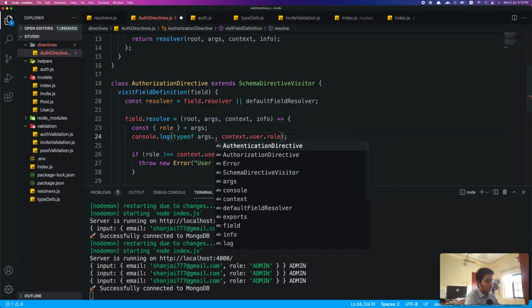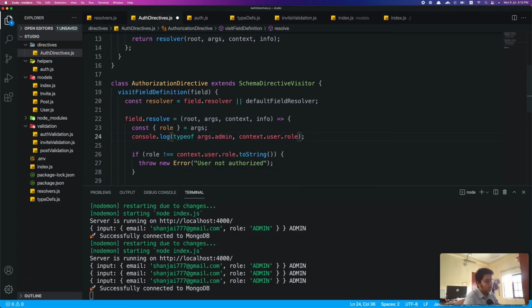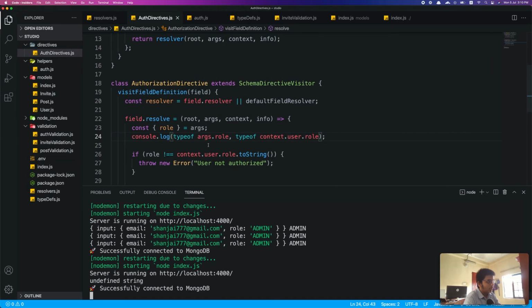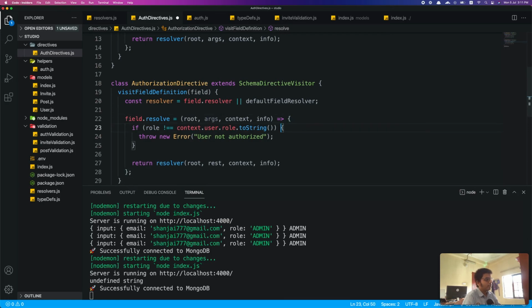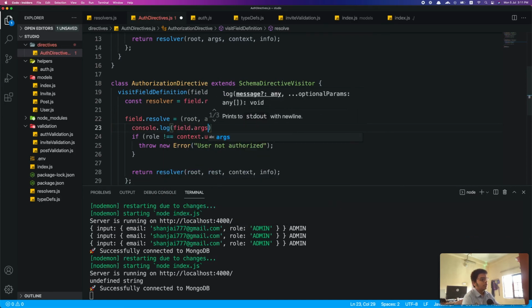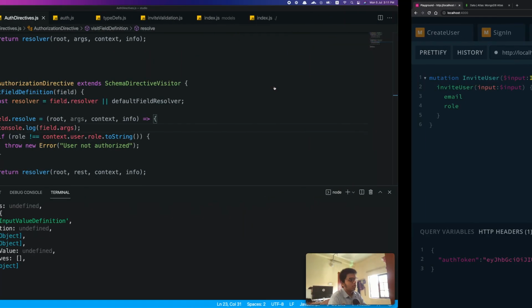Type of args dot role, context dot this. So undefined. Okay, so it should be field.args, I guess. Okay, sorry. Wait. Field.args.